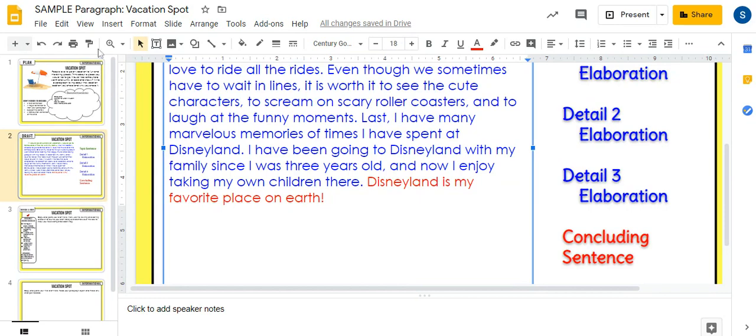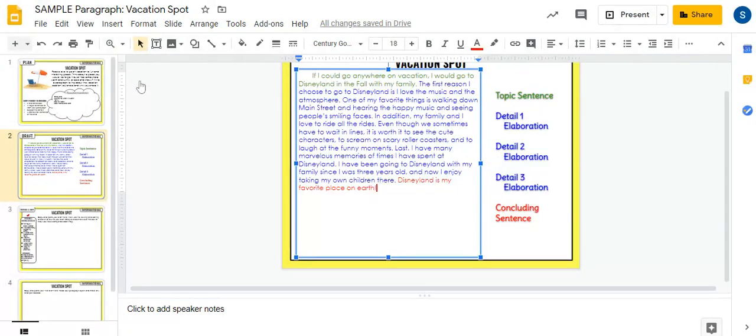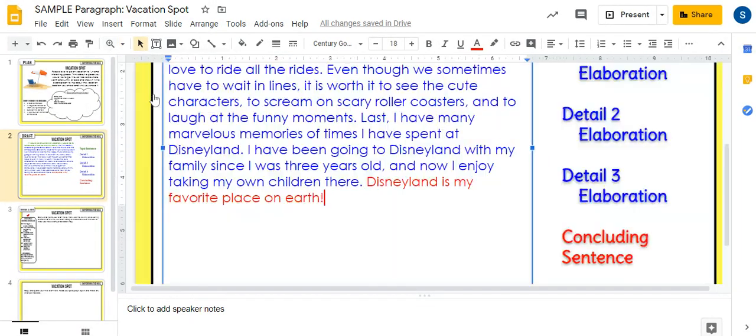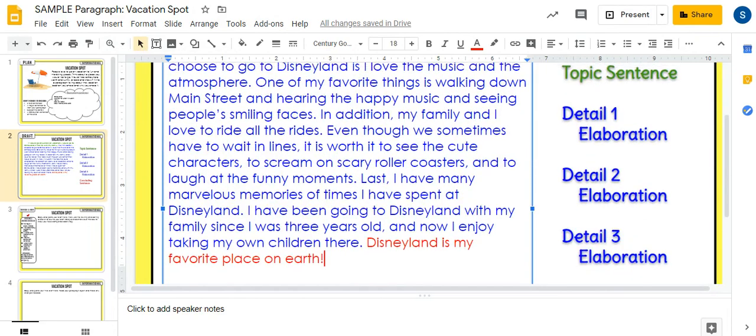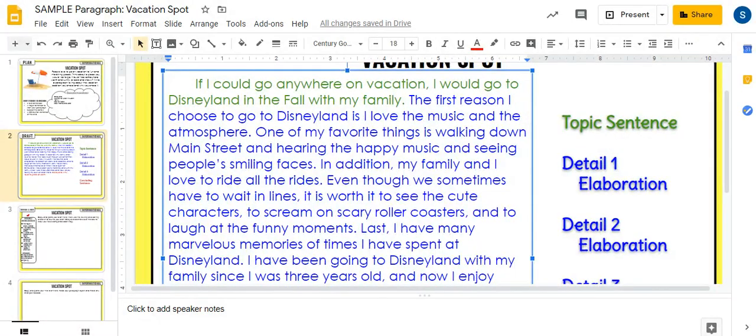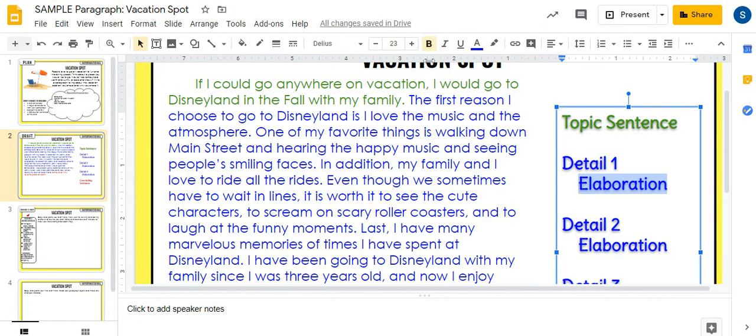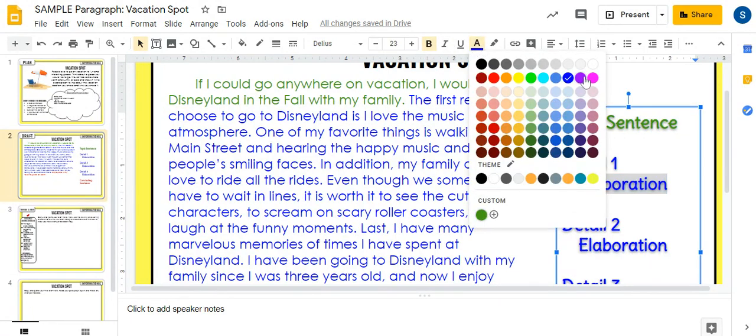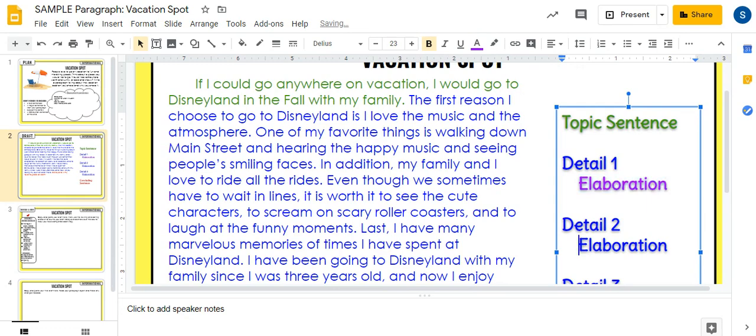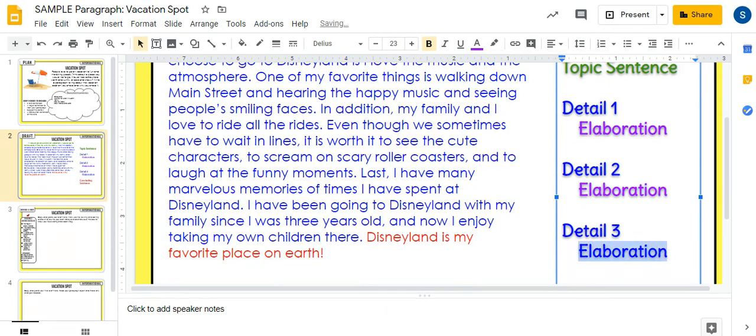Okay, so there is my draft. I'm going to zoom out again so you can see what it looks like. I wrote my topic sentence. I wrote 3 details with elaboration, and I wrote a conclusion sentence. Now I'm actually going to change something because as I'm looking at this, that is a lot of blue. So I'm going to change this just like I would in the classroom. Sometimes I don't really like what I did and I change my mind. That's what I'm doing right now. I'm going to change this to purple. Okay, so instead of having my elaboration be blue like the detail, I'm going to make it purple so you can see what it looks like.